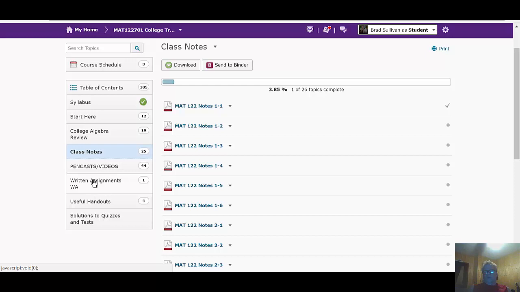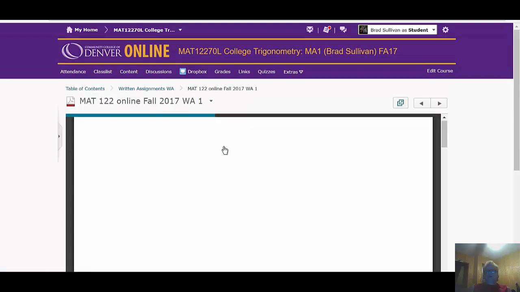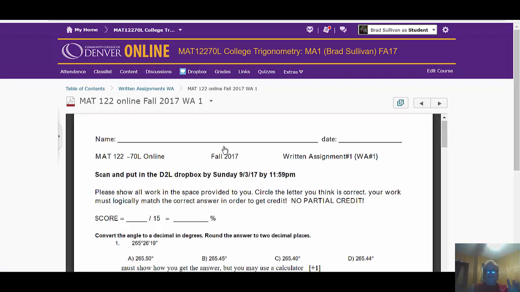Okay, about every week you'll have a written assignment that you do that you turn into the Dropbox. So if you go down here, this is the first one, click on this, click on the PDF, and again, you will write on this. If you want to print it out and write on it and then scan and send to the Dropbox, you can do that.